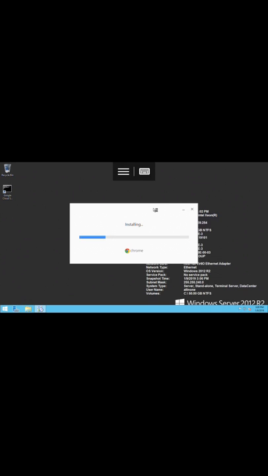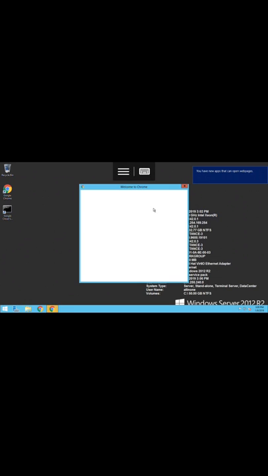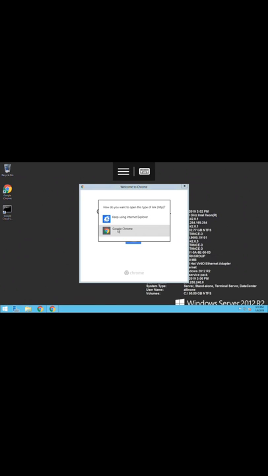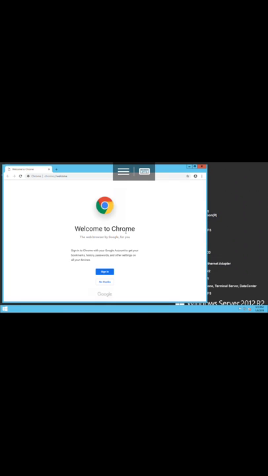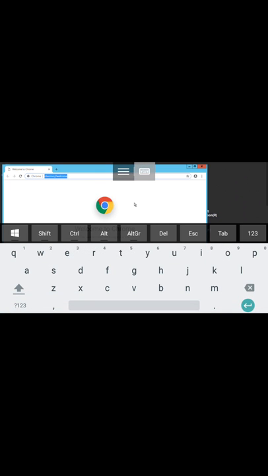So after this, you install your Chrome, and you can download your Adobe Photoshop CC or whatever software you want, and use it. So guys, that's it: how to create an RDP and use it on your phone. And this PC will stay on 24/7.